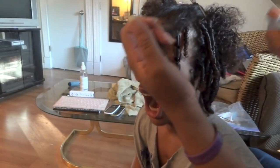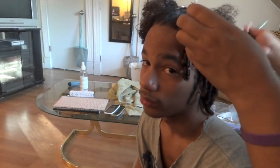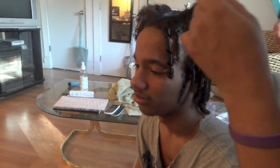As I've gone on, I've discovered an easier way to get his locks closer to his scalp, and it's allowing me to make slightly smaller parts. So once I'm done, I'm going to go back and redo the first 3 rows to break them up a little bit. I don't want his locks too small because he doesn't like me doing his hair a lot, and I want it to be quick and easy to maintain, but I also don't want them too big either.